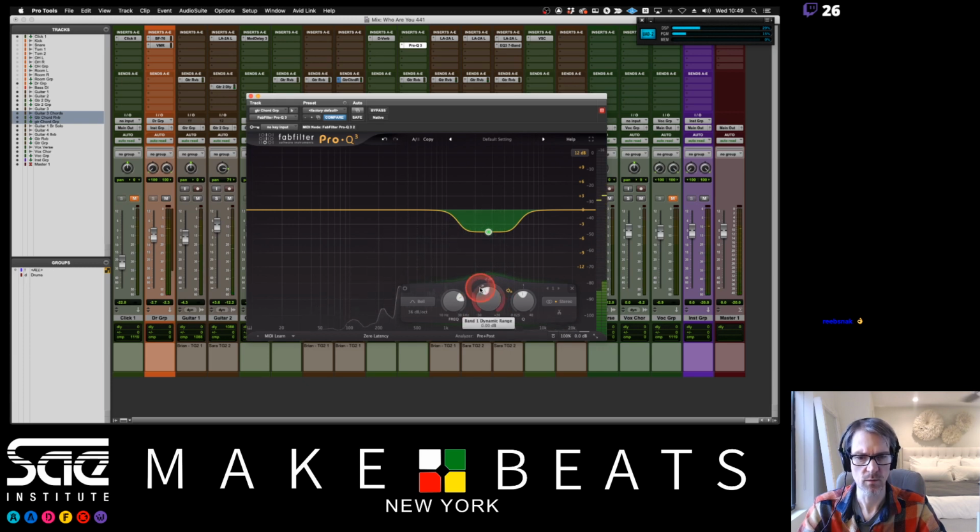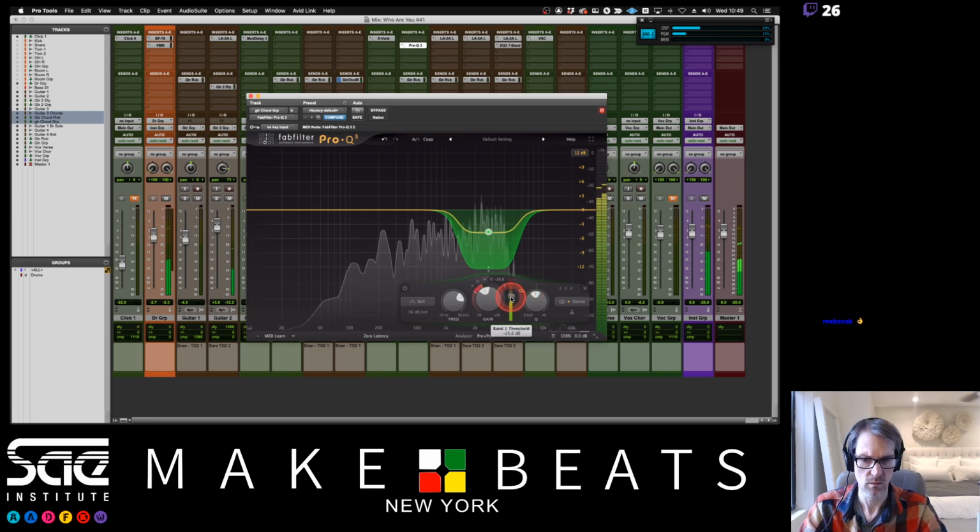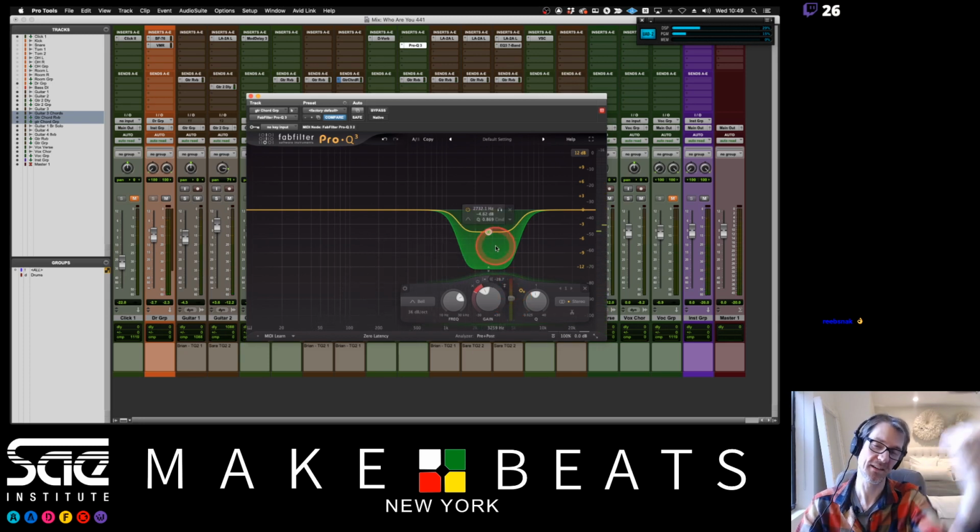Cool. Now what I might want to do is actually use the compression feature of this, which is dope. Turn off the auto. Set my threshold. So that way when it hits harder, it's not compressing those frequencies until it actually needs to.